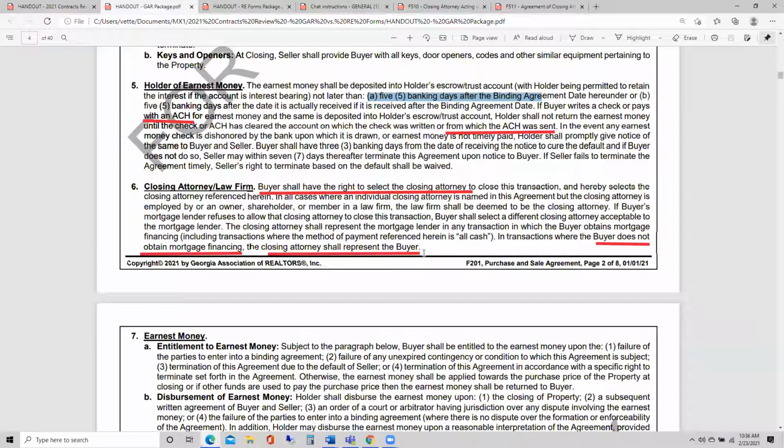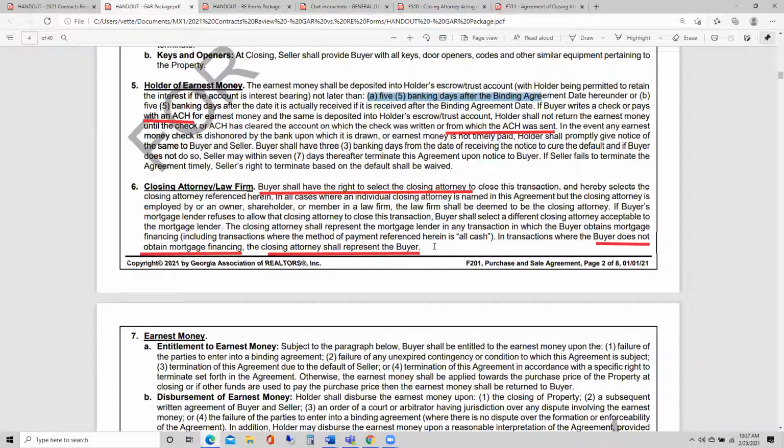Now, I'll caution you guys that are very familiar with the GAR and have your parties go binding under the GAR. This does not mean, don't let your public people think that all of a sudden, if there is a dispute, they've got legal representation. I don't know of any attorney that is going to represent the public in any kind of dispute without some sort of payment. So it doesn't mean that they represent the buyer if there's a dispute. They don't have attorney legal representation should there be an issue.